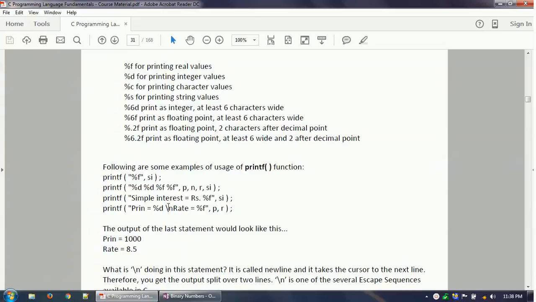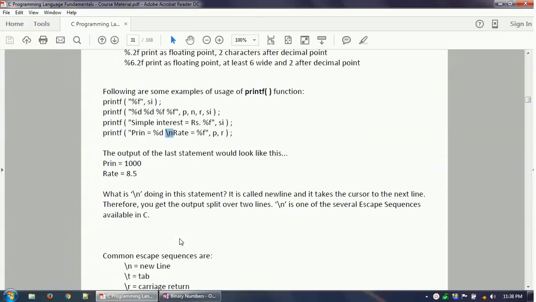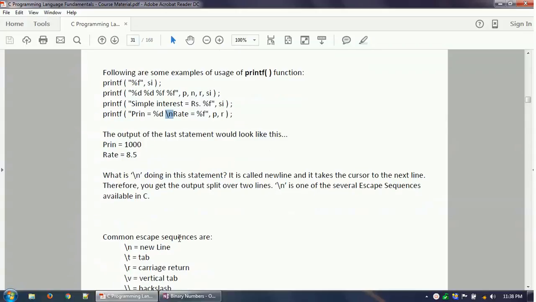Why? Because of the \n. Now you know what \n is doing in this statement. It is doing nothing but putting in a new line.